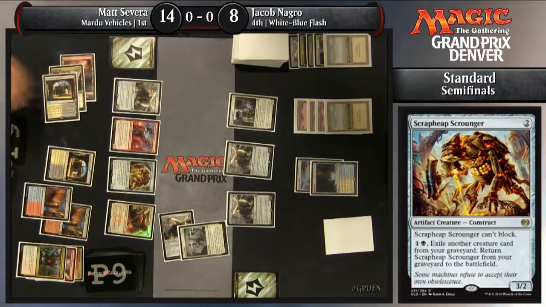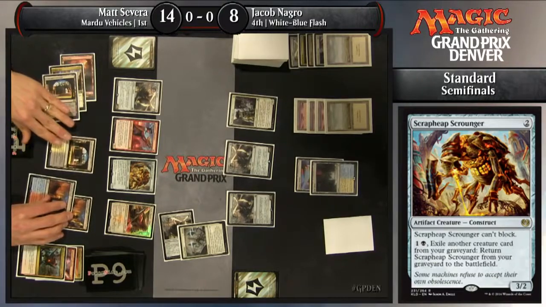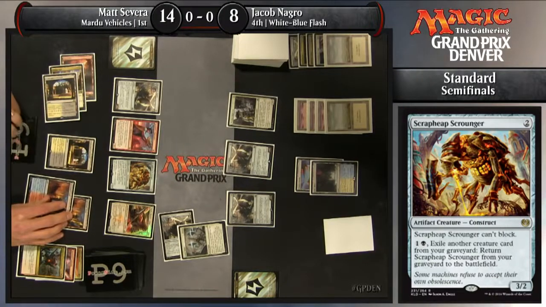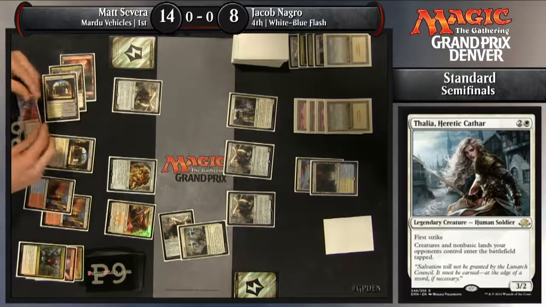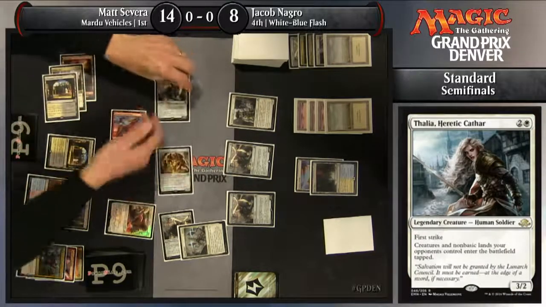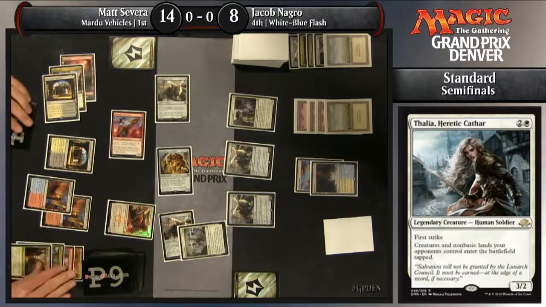So Thalia, Heretic Cathar, coming down for Matt. And the reason you see a lot of players do exactly what Matt did and play Thalia pre-combat is it induces Jacob to play Avacyn or Spell Queller if he has one before Matt attacks, giving Matt more information. So Inventor's Apprentice getting into the Smuggler's Copter, and the Scrap Heap Scrounger also attacking.